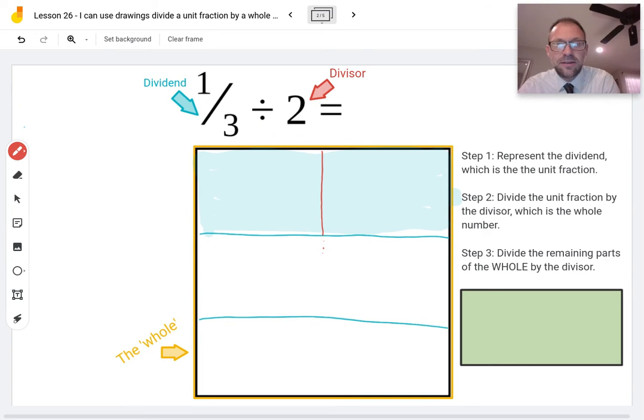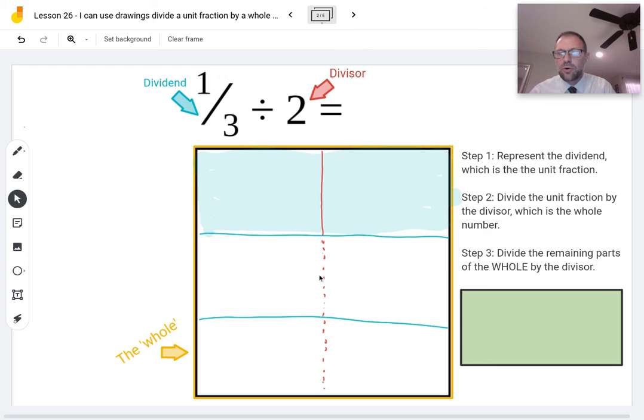Let's see here. So dotted line. So that dotted line there separates the next third into 2 parts, and this dotted line here separates the next third into 2 parts. Now, why did we do that? Well, that comes in here in the last step.